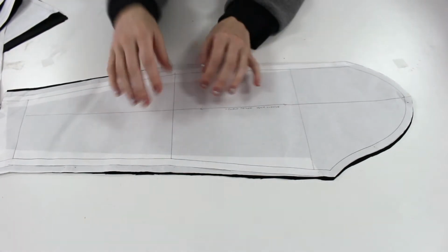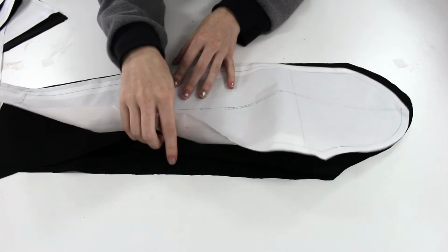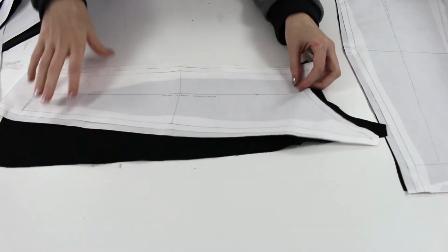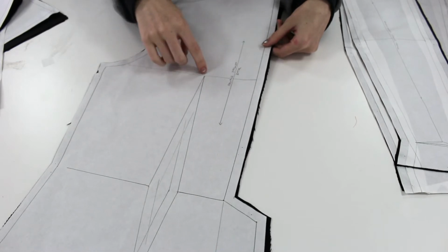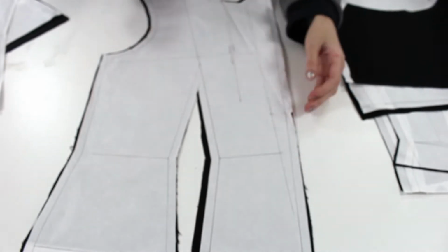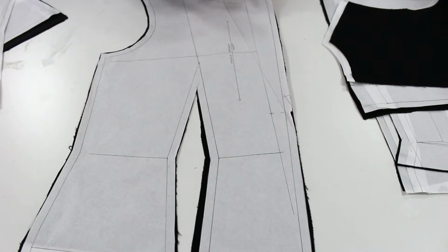Okay, so the pieces you need are two of the upper sleeve piece, so there'll be a pair, cut with right sides together. A pair of the undersleeve as well, cut right sides together. A pair of the back as well, making sure to mark in the drill holes for the dart and the vent at the back. A pair of the front, so again right sides together, marking in the drill hole for the dart and also marking in the notch of the collar.